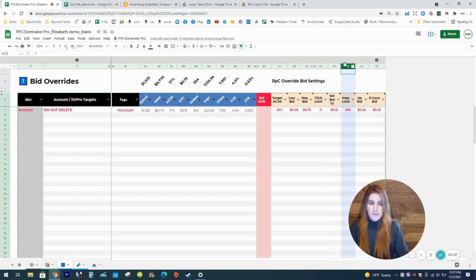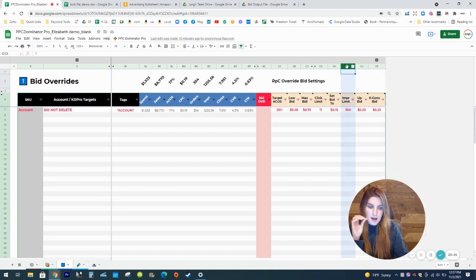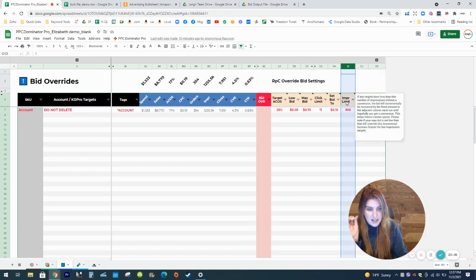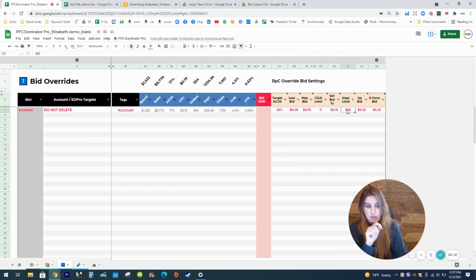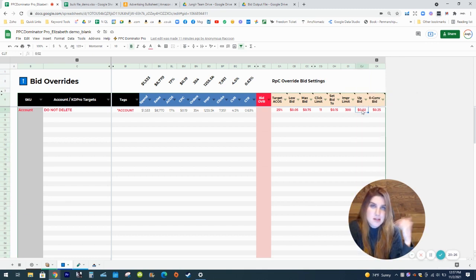All right, so we have a couple of different options for our low impressions. In this particular case, any targets with a lower number of impressions but without any conversion. In this case, we're doing 300, so it has less than 300 impressions and 0 conversions. And of course, if it doesn't fall into the category with the click limit, it's going to increase the bid. Now there are two ways to do this. One of them, we can use this up bid, which basically says raise the bid by 2 cents. Let's keep up with the increases.